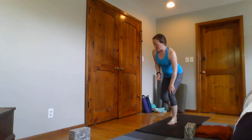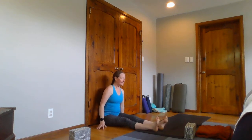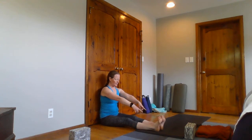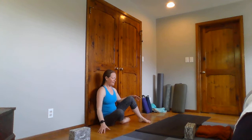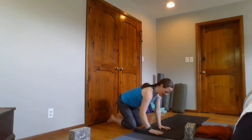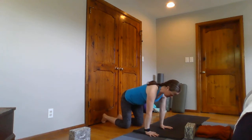So set this time at the wall. If you want to give it a try, you can. Come back to the wall. I'm going to try this side of the door instead, because that side felt more wobbly. So hips into the wall. Notice where your heels are. And then you're bringing your hands out to the distance away that would be the width of your shoulders.